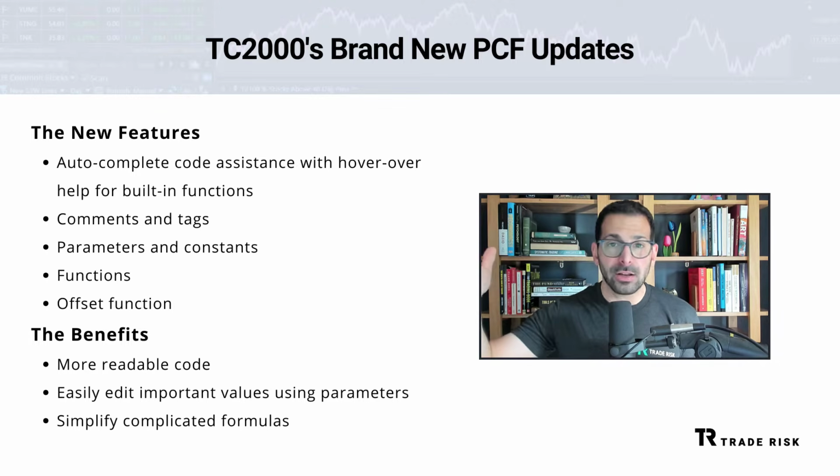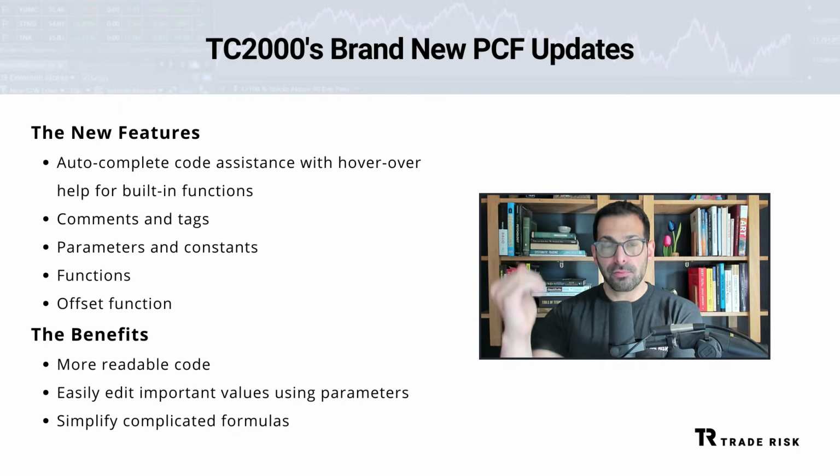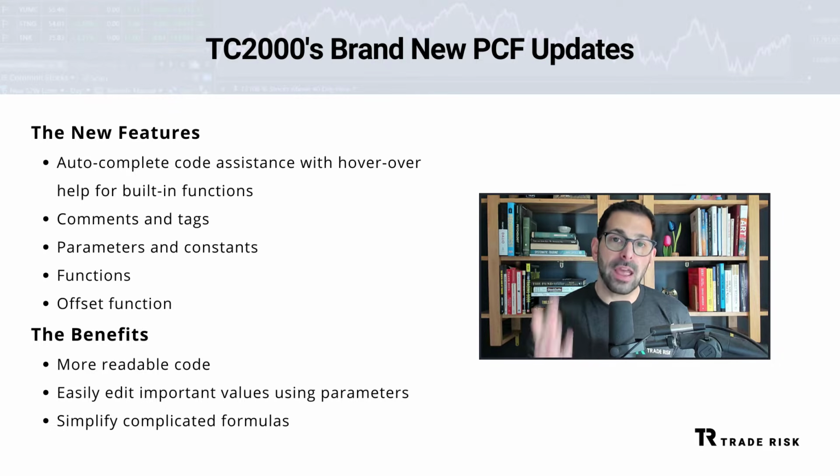overhauling our entire catalog of scans and indicators on our website to use this new functionality, the new programming layout here in TC2000, to make our products more powerful for everyday users and traders like yourself. Because now, through parameters, through exposing values that you can easily manipulate without touching code, it will make your life easier as well.